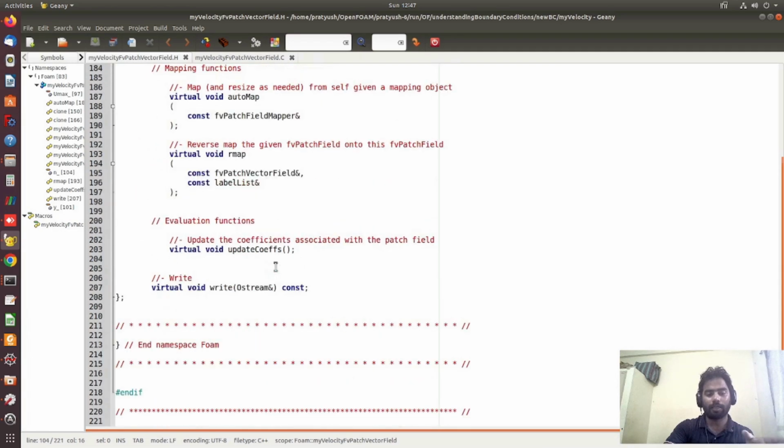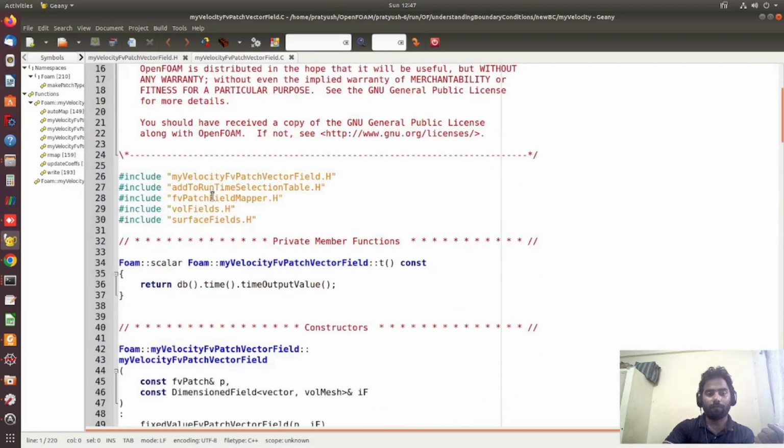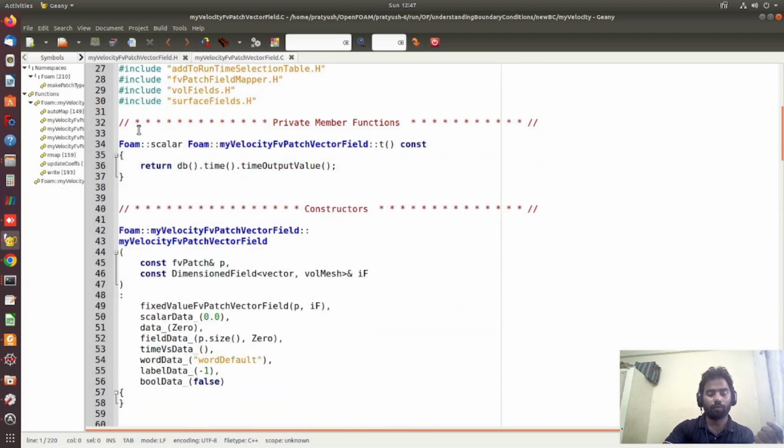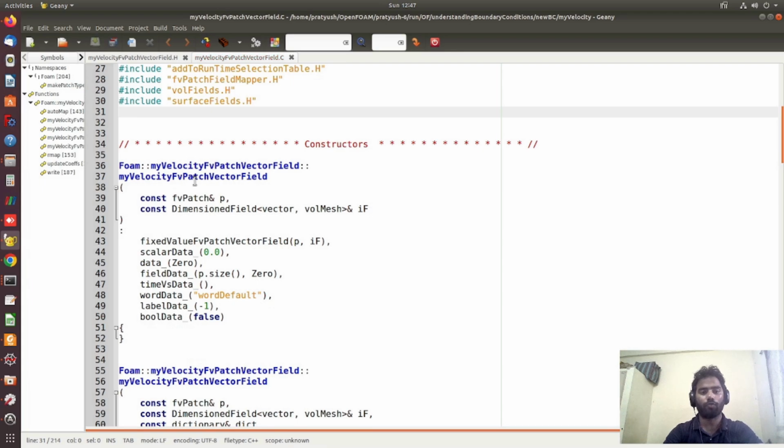Everything else is the constructor that we are not going to change, and this is the function that we are going to modify based on our condition. Now if you go to the solver, since we have removed this function, we have to erase it from here also, because we are not going to need the time value.